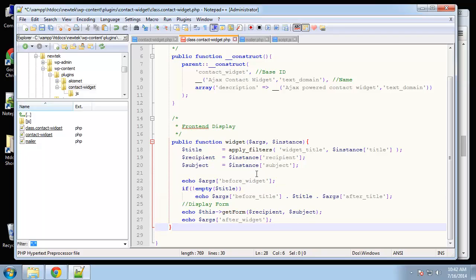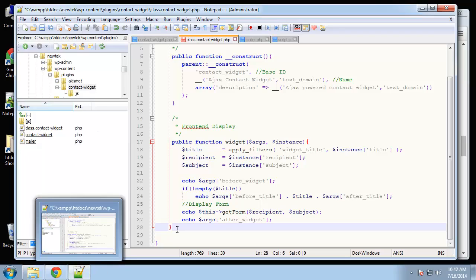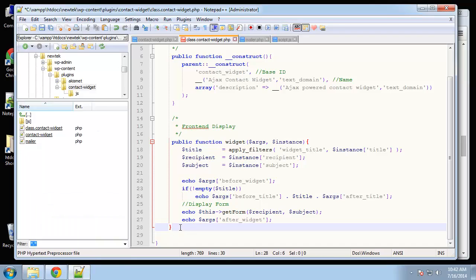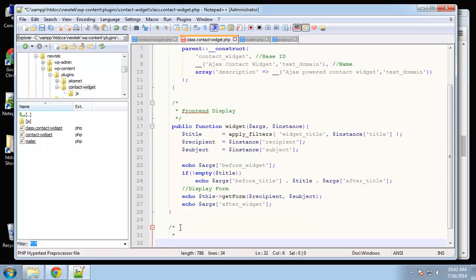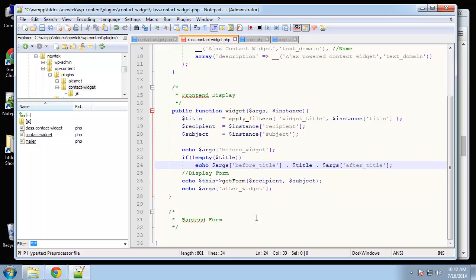Alright, so the next thing we need to do is create our backend form. Alright, and yeah, so let's do that. Alright, so it's going to be called public function form.